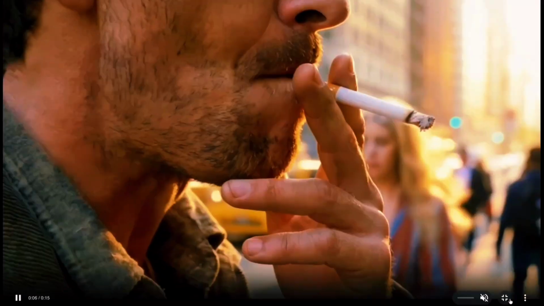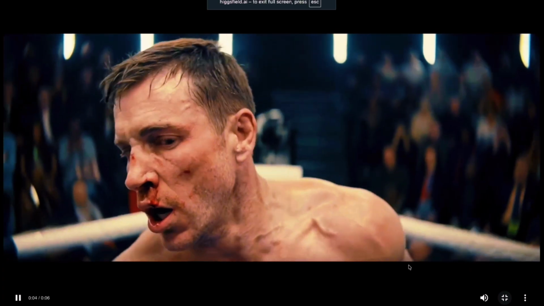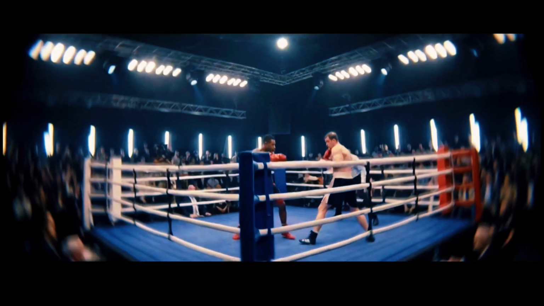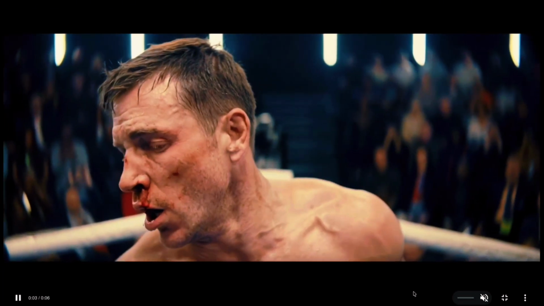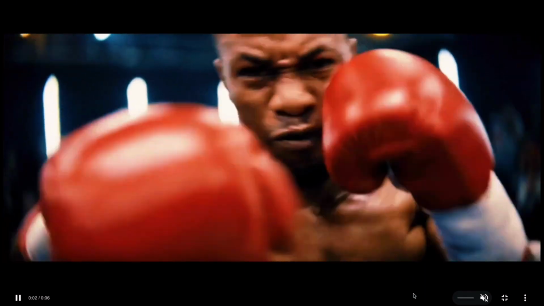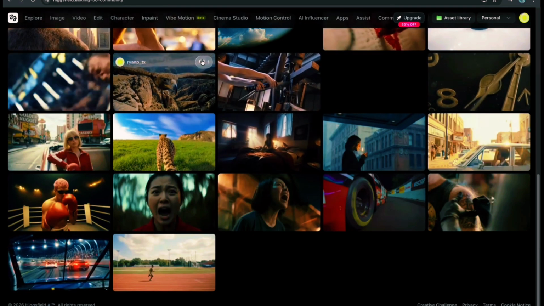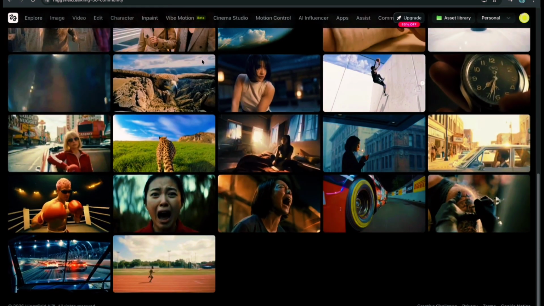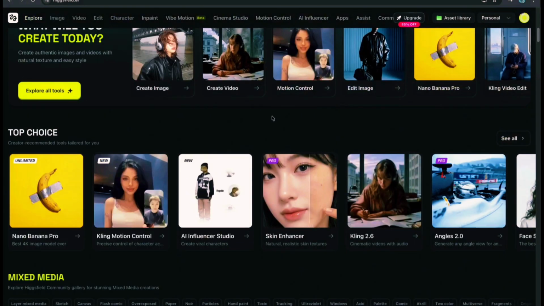Now let's go back and look at more videos generated using Kling. This particular video is extremely realistic. The body movements, the camera movement, the physics, and the skin texture all look completely natural and don't appear AI generated. If I didn't tell you this was generated, you probably wouldn't even guess. If you scroll down, you can see multiple videos and image-to-video generations. With Kling, you can recreate these videos or generate your own custom ones, which we'll be doing in this video.